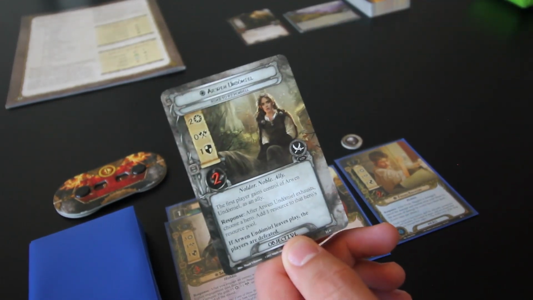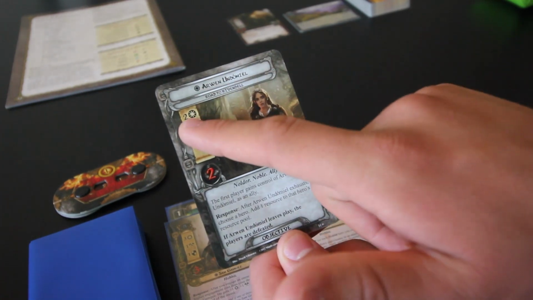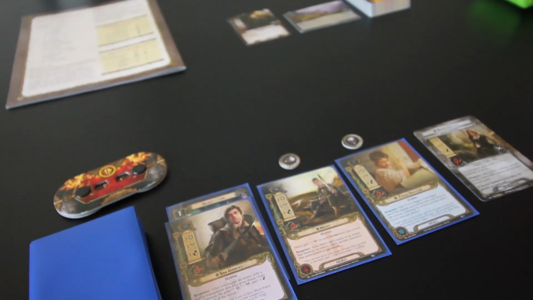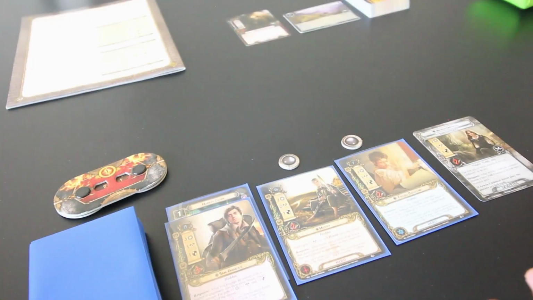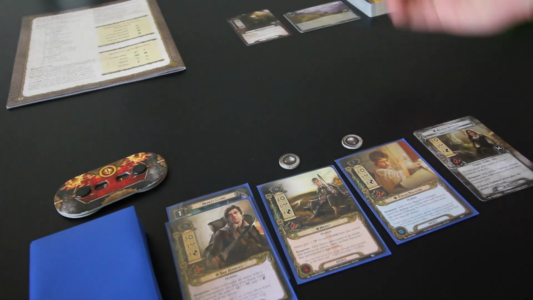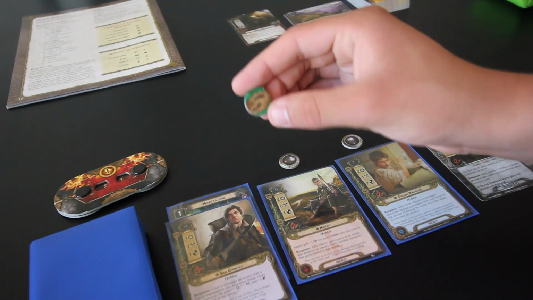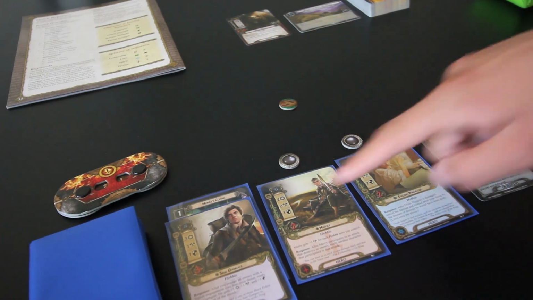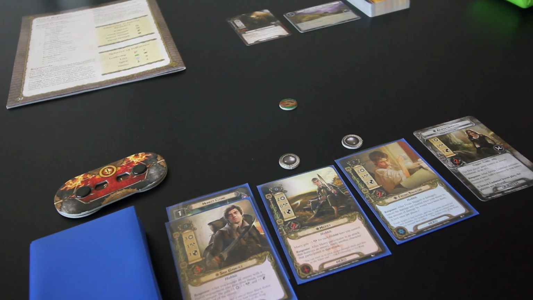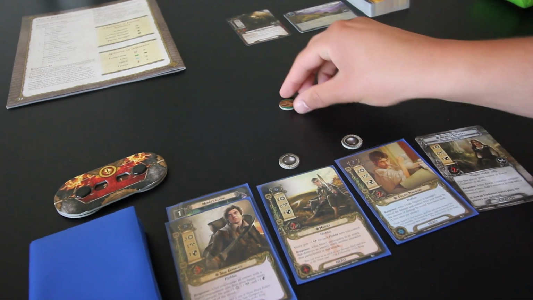But when you do exhaust a character during the quest phase, you are going to add its willpower, which is this top stat right here, to the quest. So willpower is going to be the main way that we are going to be placing these progress tokens on our quests and on different locations and various cards. So in order to get these quest tokens, we need to exhaust characters during the quest phase so that they can commit their willpower to the quest, and then we can place these tokens.